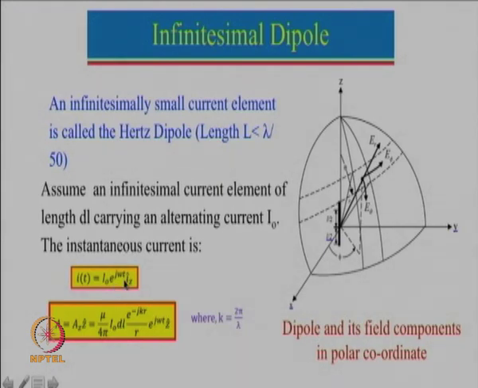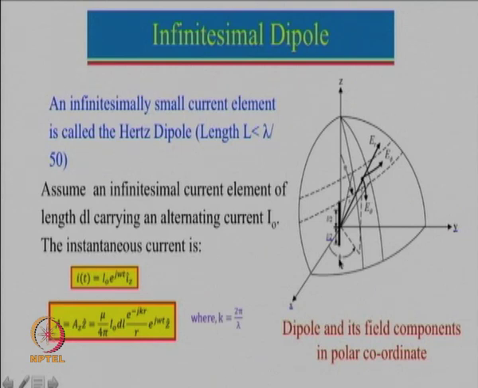and e to the power j omega t can be written as cos omega t plus j sin omega t. For this particular current, I want to mention here that I disagree with a lot of books which claim this to be an infinitesimal dipole, and they say that for an infinitesimal dipole we can assume that the current is uniform, but in reality that is not a correct assumption, because the current at the open end will always be equal to 0. Suppose we feed here, then the current will be 0 here, and then it will have a maximum value. But nevertheless, for the derivation purpose we will assume that this element is carrying a constant current. So, please remember it is only for the derivation, but not the real thing.